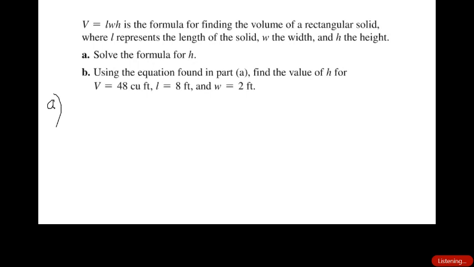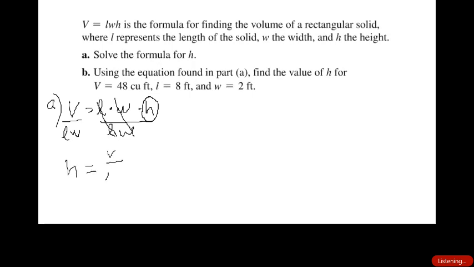So we're going to solve this formula for H. Now H is being multiplied by both L and W. So to undo multiplication, you are going to use division, so I'm going to divide both sides by both L and W at the same time. You can do that because one division will undo both of those multiplications, so you can absolutely do that. So then we get H equals V divided by L times W. So this is now that volume formula rearranged for H.